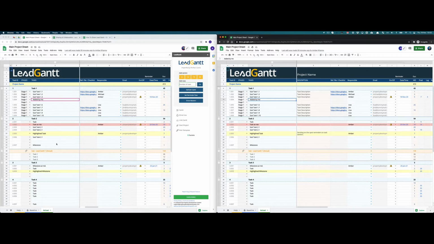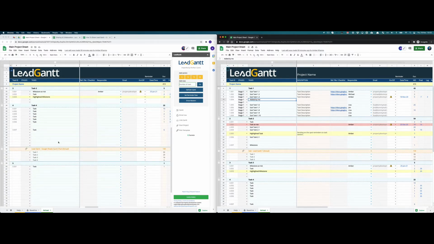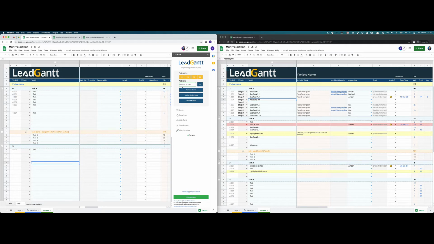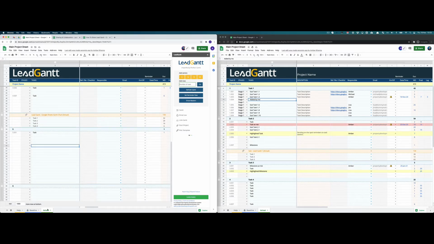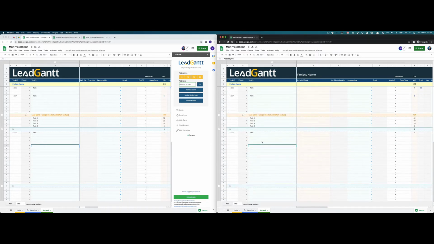Now you'll notice that if I was to come in here, let's say I add another section to this thing, that section would be added and it will be fine, it'll work. And now we are working in the actual sheet because the project has started. So on this side, the person who hasn't got it will also be able to see that, but they will not be able to create any of these things. So if they were to add more tasks to this, let's see what happens.